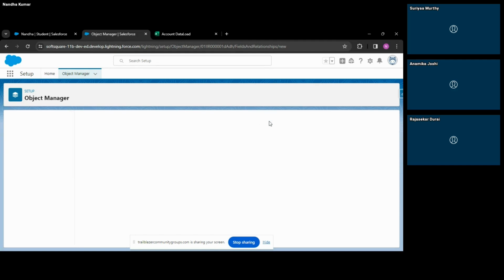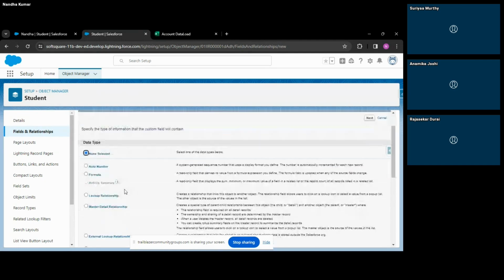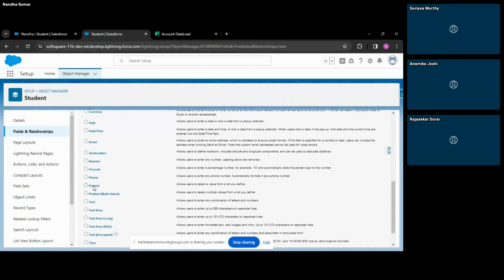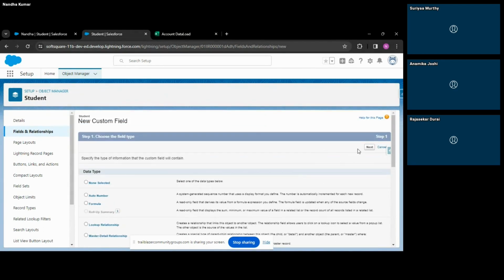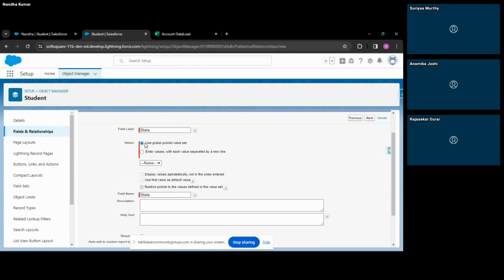Click new, and when you come down, you can see a data type called pick list. Select pick list, click next, and here you can give the field label. I'm giving the field label as state.